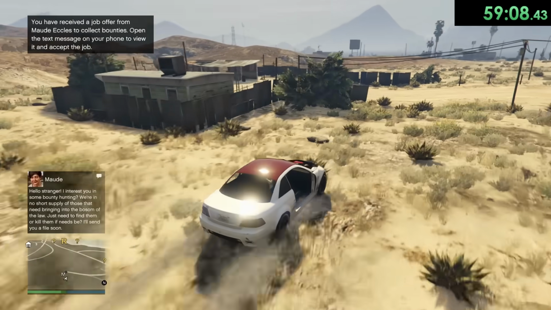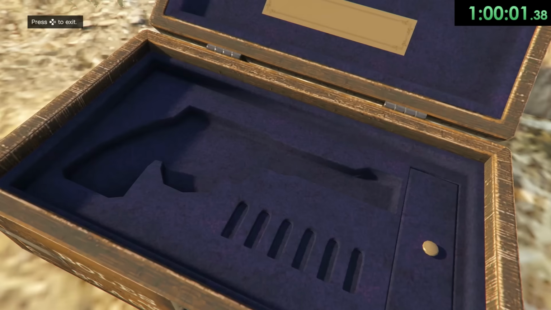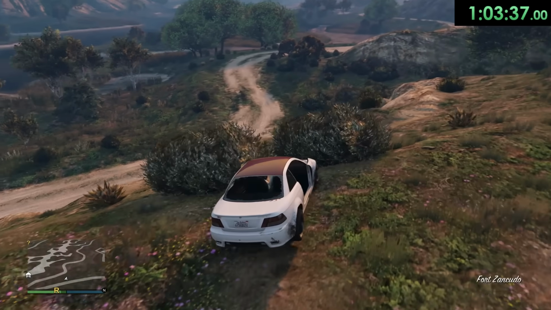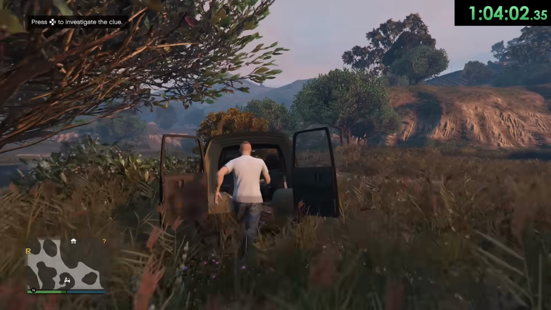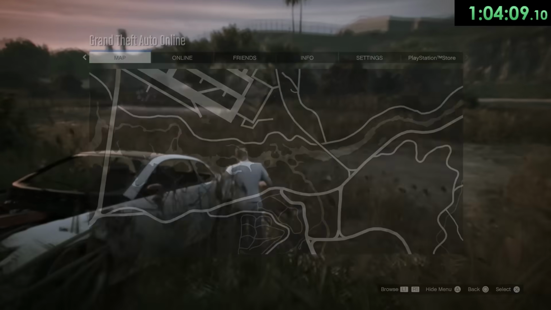So instead, I ended up beginning the bounty contract by taking a quick swing by Maud's place and also going to 2 of the 3 locations for the golden revolver treasure hunt. Then, once I was done with that, I finally found the elusive van. It is here. Oh my god, okay, it was blending in with the trees, but here we go, the final clue for that treasure hunt, and we're up to level 9 already, which is pretty fast XP actually.